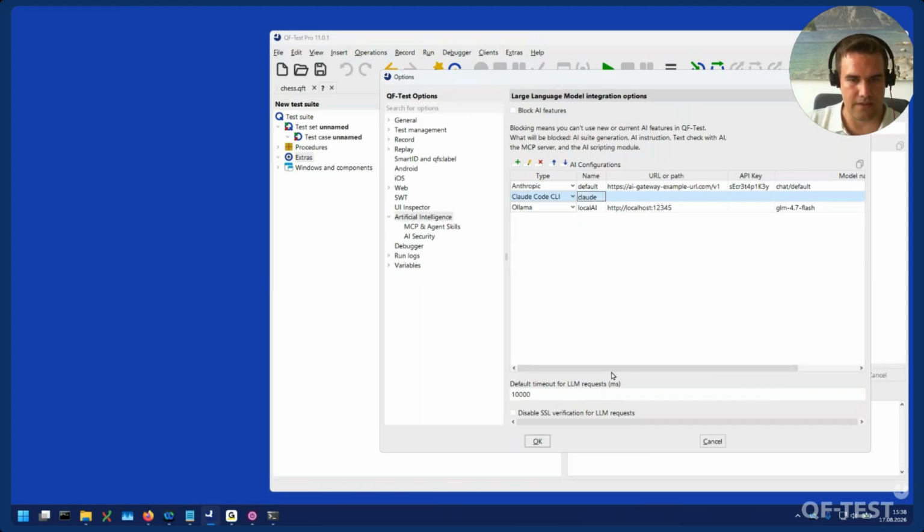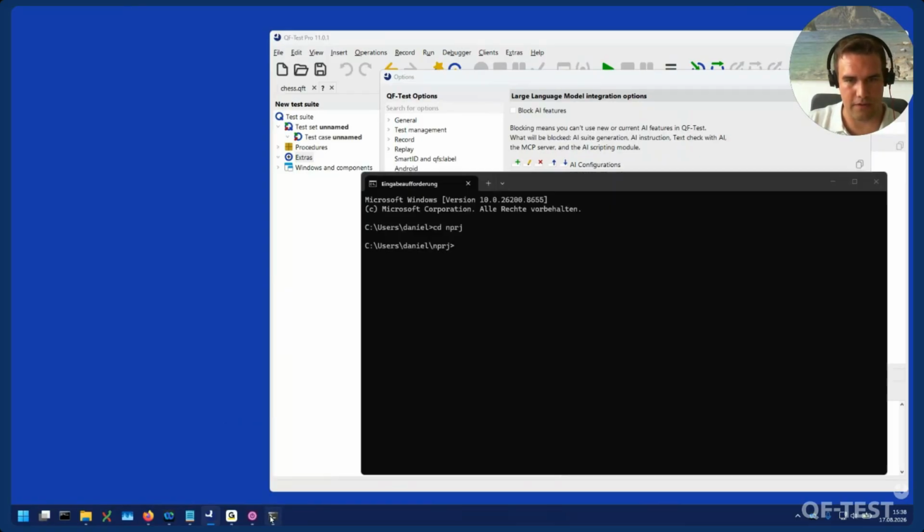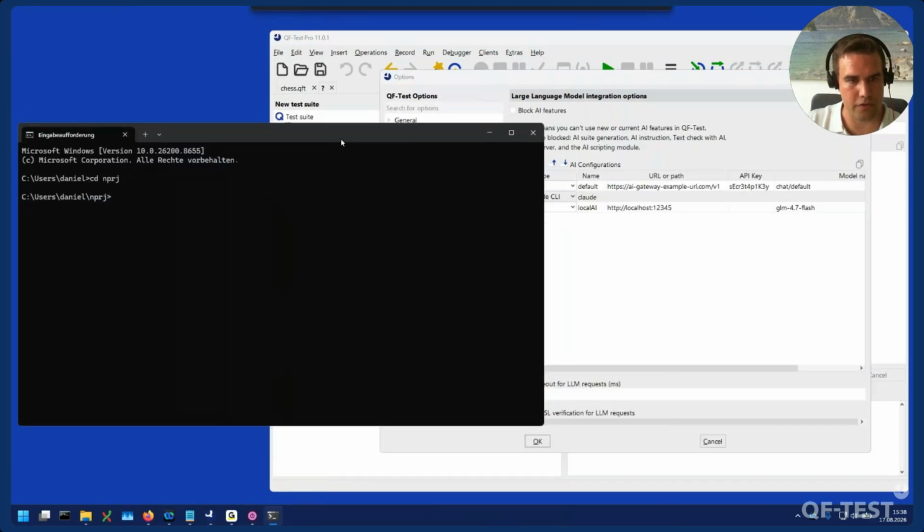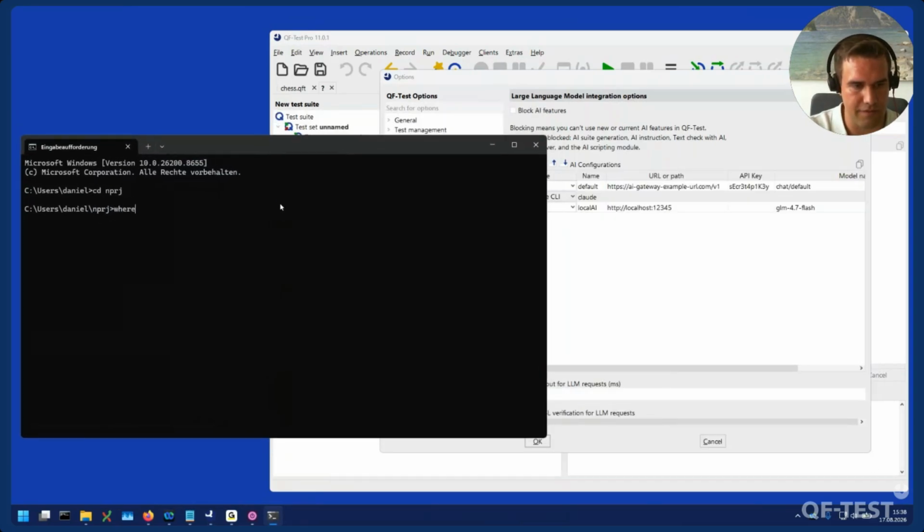And the neat thing with 11.0.1 is that now my configuration is basically complete, because we try to find Claude, the path to the Claude application, ourselves, and it usually works. But if you're uncertain if we can find it with our program, or if you're using an older version, you can simply find out where your Claude installation is.